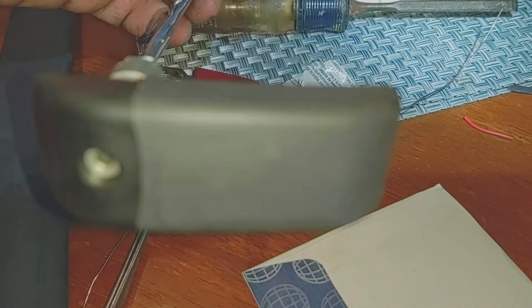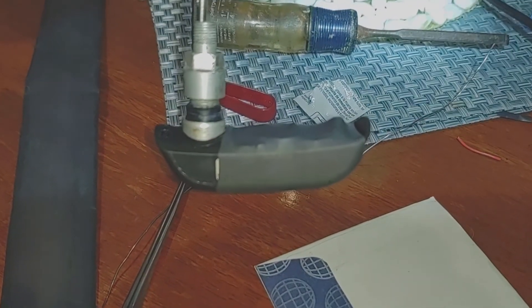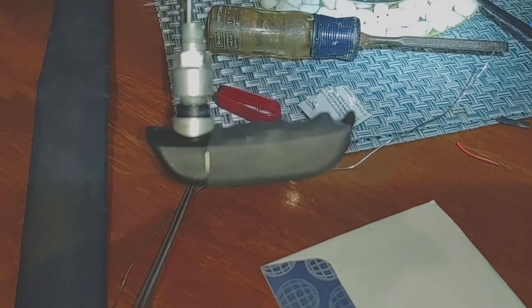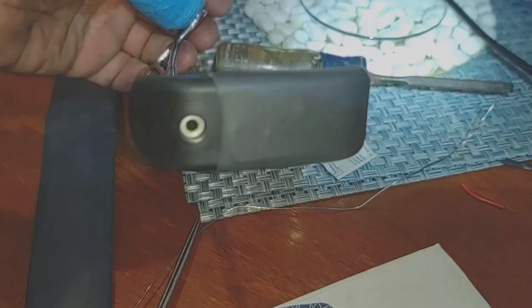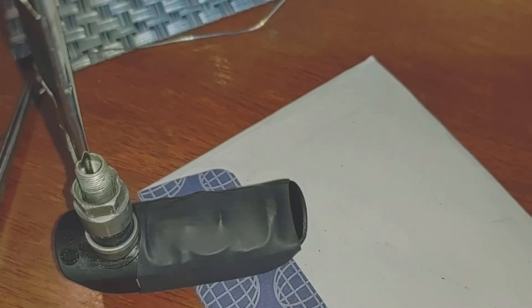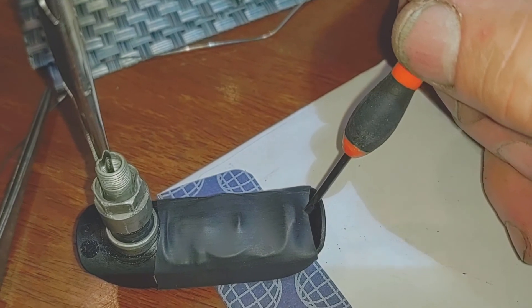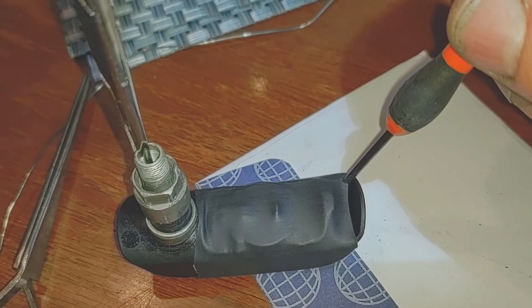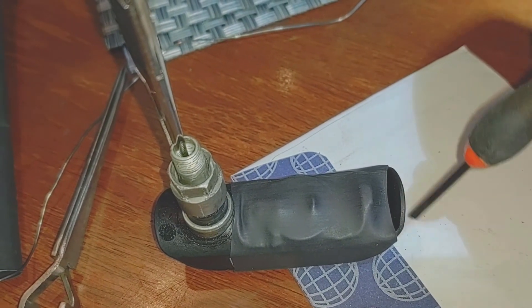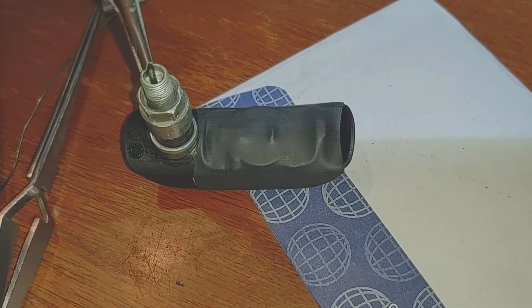Heat shrink is on. This is the second time I've heat shrunken one — I did the rear first. This one was slightly bigger so I heated the end closest to the valve stem and then pushed it on further, making sure it stayed well away from the rubber seal. I'll put silicone on that when I reinstall it. Also make sure you stay away from the air fill hole. Notice this has got a little flexibility in it — when I do the silicone, I'll put silicone right across here so it covers this area. It'll be easy to peel off when I have to replace a battery, but it also makes sure no moisture gets inside the sensor.